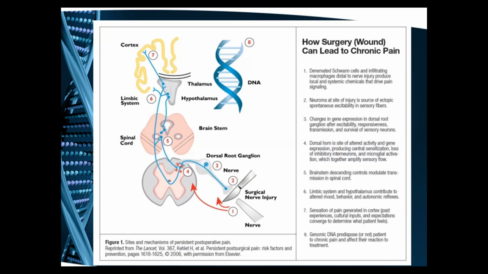So how the surgical or the wound, the trauma can lead to the chronic pain. One is the procedure itself. Sometimes the procedure extends beyond the boundary, and then another issue is the potential anatomical variant. So without you are aware, either you cut directly the nerve or the wound itself healing and cause fibrosis surrounding the nerve. So this can cause persistent pain later on, either the direct nerve injury or later on. So that's why we call it periphery sensitization or central sensitization, because the persistent pain over the time.